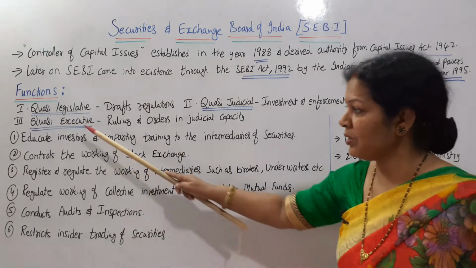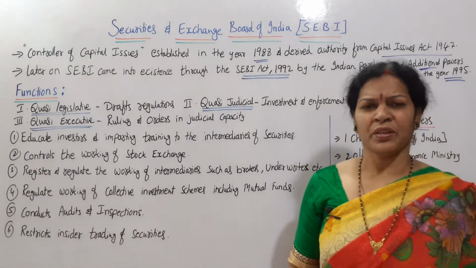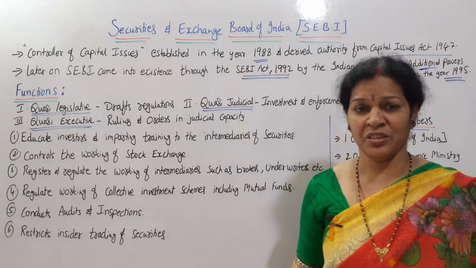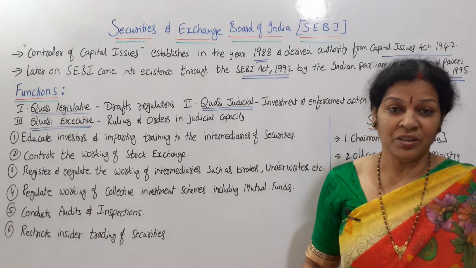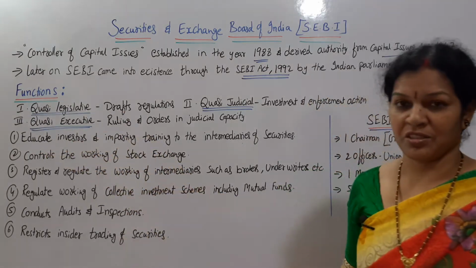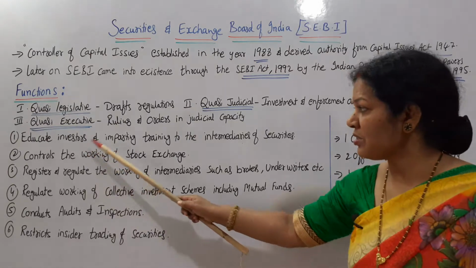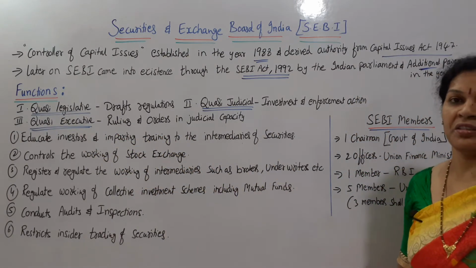What are those functions? Simple six points you have to remember. Easy points. We have understood about the stock exchange. The stock exchange is controlled by SEBI, we know. So what are the functions of SEBI? The first thing is that it educates investors and imparts training to the intermediaries of securities.